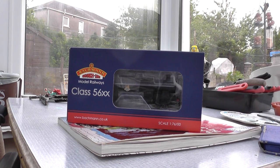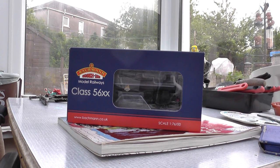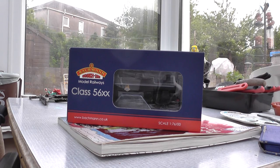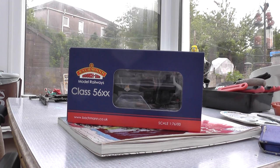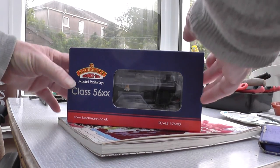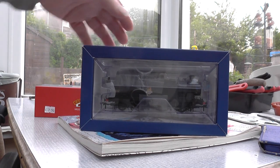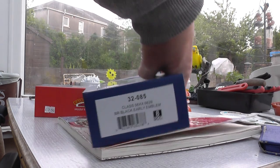Hi folks, today I had this import call in MIB Models, and it is a Class 56 British Rail steam locomotive. We shall now take it out of the box and we shall show you about the locomotive. Here we are, not sure if you can see it all. I shall take it out of the ice cube now in a second.